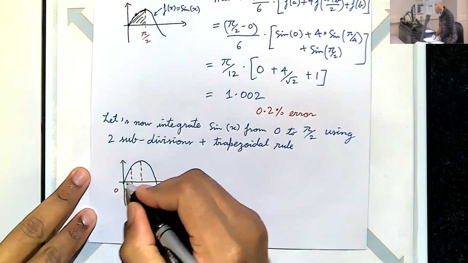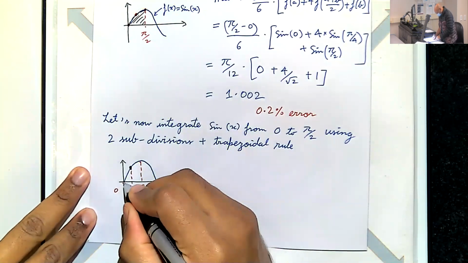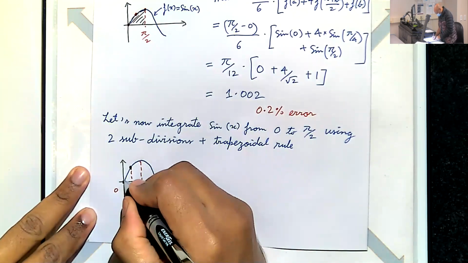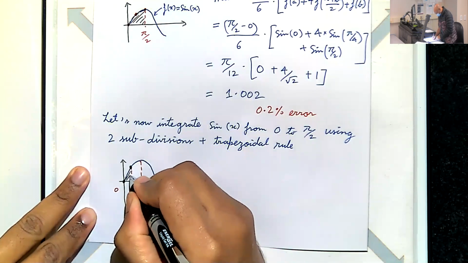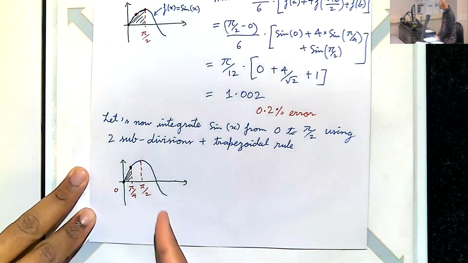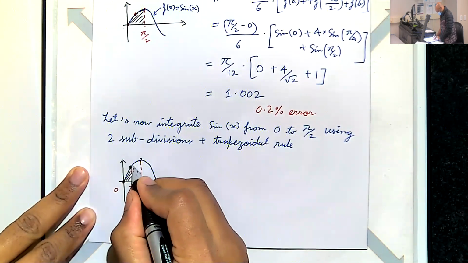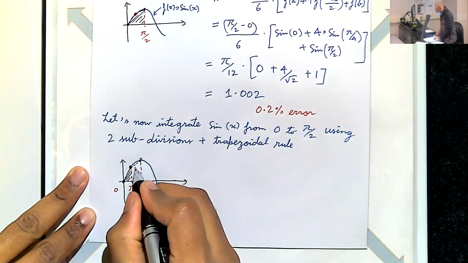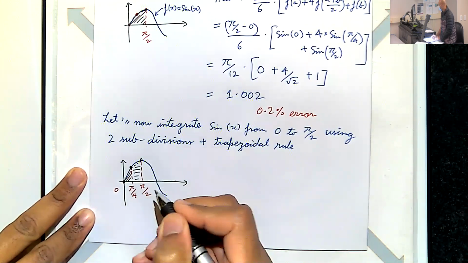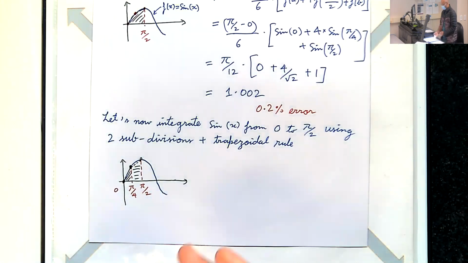So we form the first trapezoid by joining point 1 and point 2 here. Then we have another trapezoid here, point number 2 and point number 3. That gives us our second trapezoid. And then we find the individual areas and sum them up. That's it. So if you were to write a MATLAB program, you would do this in a for loop.